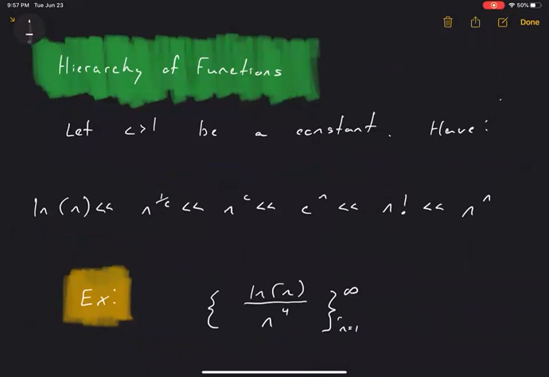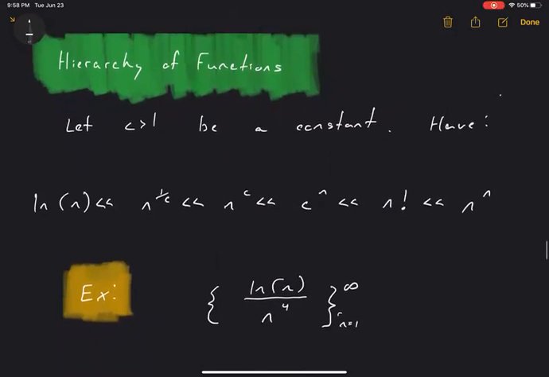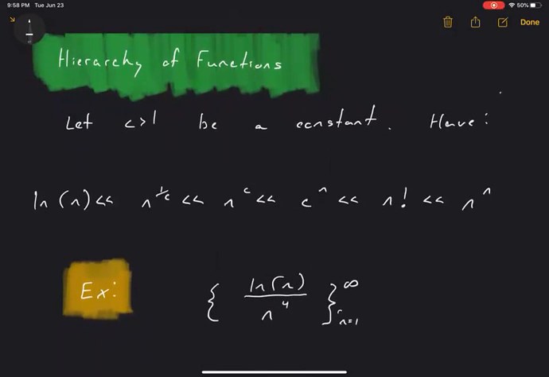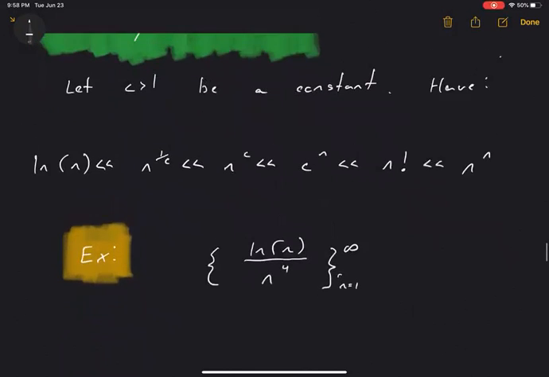Another nice little tool. We've seen some tools to evaluate limits, and then there's this idea, and I won't classify it as a theorem or technique or anything. It's just kind of this idea. I call it the hierarchy of functions, and that's not unique to me. You can look up hierarchy of functions on Google and find similar stuff. Let's say c is some constant, and let's say it's greater than 1. Then we have this hierarchy of functions here. And what do I mean by a hierarchy of functions? This function grows much slower than this function, which grows much slower than this function, which grows much slower than this function, and so on.